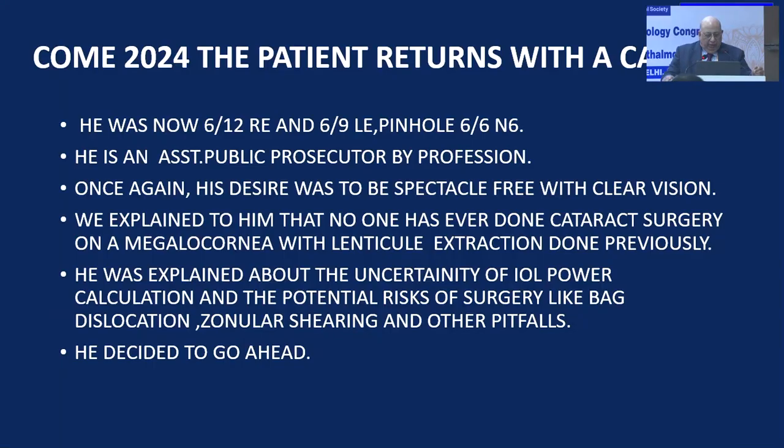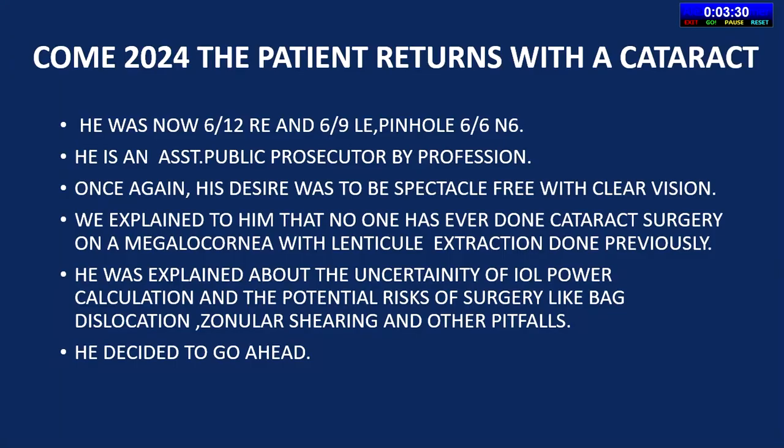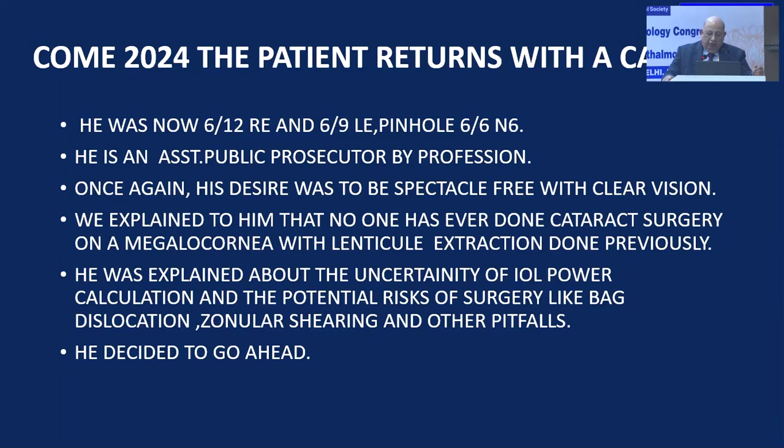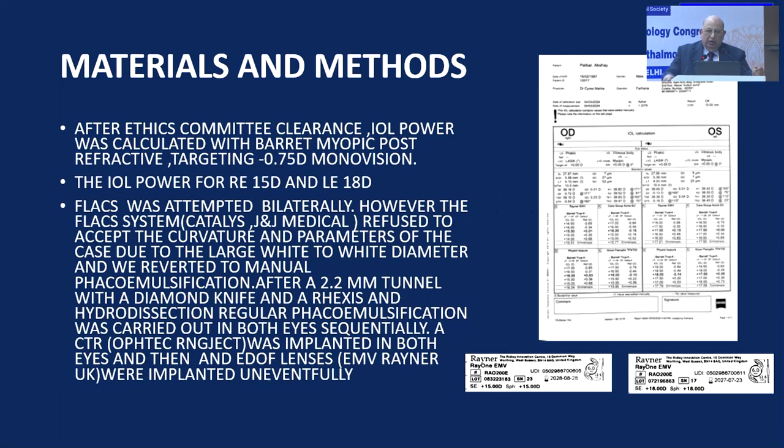Now comes 2024, life was fine. At that time, he was only a lawyer. Now, he is the assistant public prosecutor by profession, which makes once again the poor doctor run. He is 6'9", he can't manage in the court, and he comes and says he wants to be spectacle free. We explained to him that no one has done it before, and the uncertainty of IOL power, he was willing to take the risks and decided to go ahead.